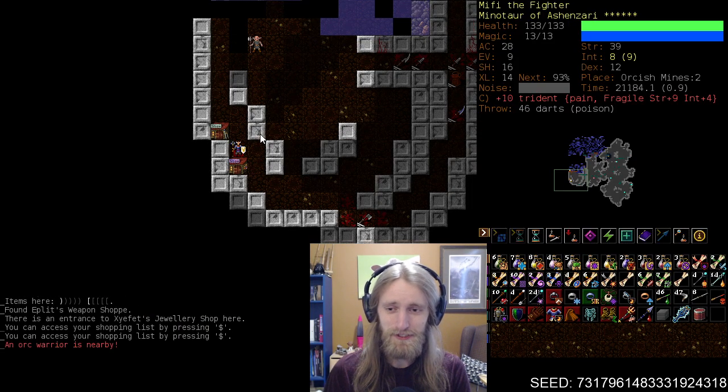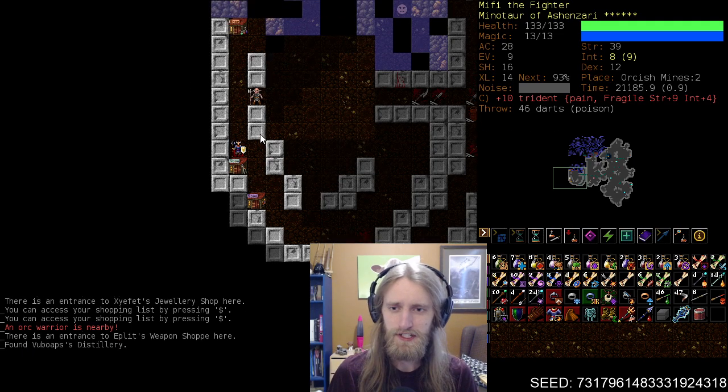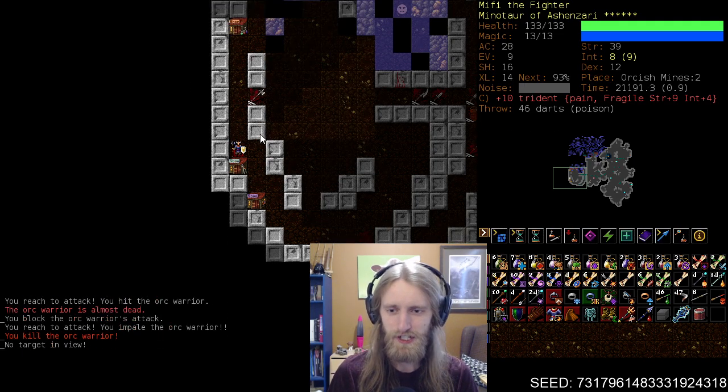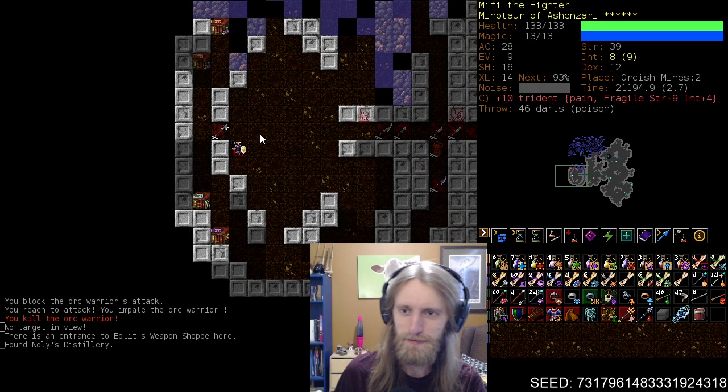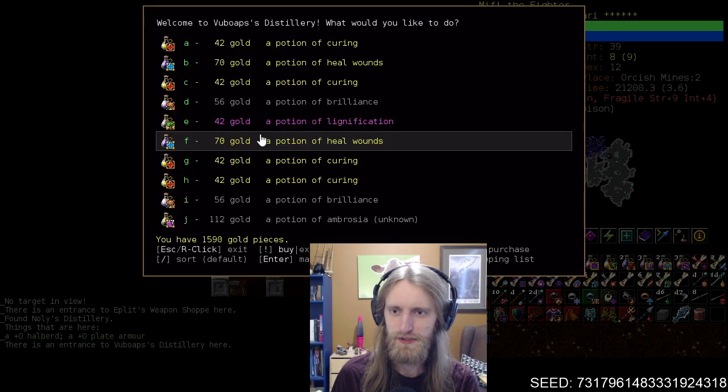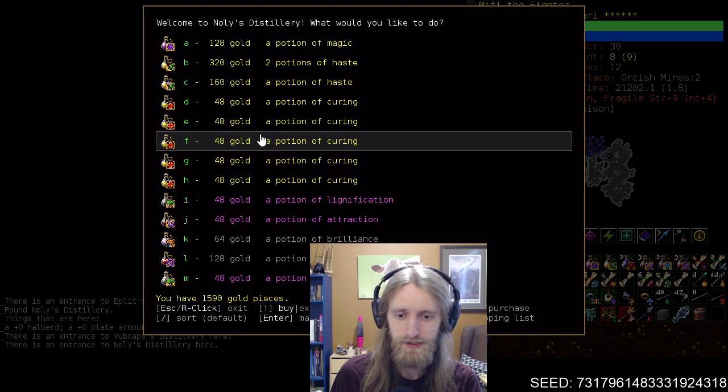Regardless, I am definitely looking at that amulet, but we should finish exploring this floor because there will be more shops, and it's always a pain in the butt to spend all your money and then immediately run into something absolutely beautiful. Potions of Heal Wounds are pretty wondrous for sure. 2 potion shops in a row? It's alright. Ooh, Potions of Haste.